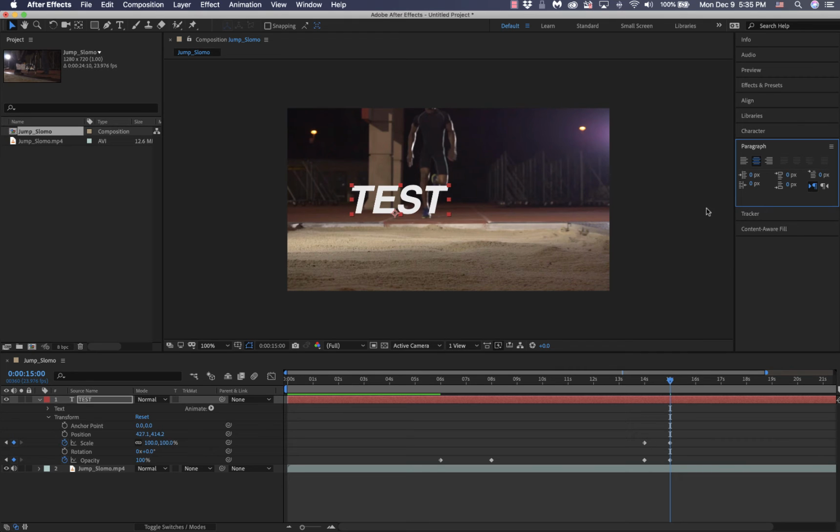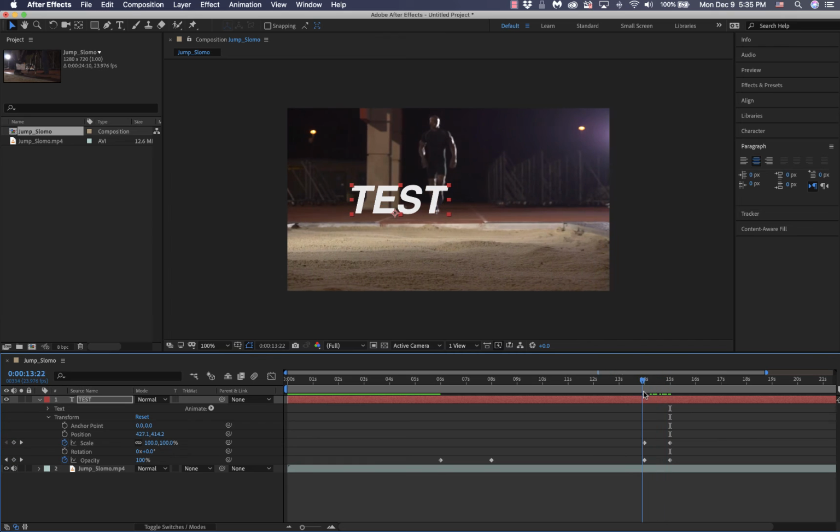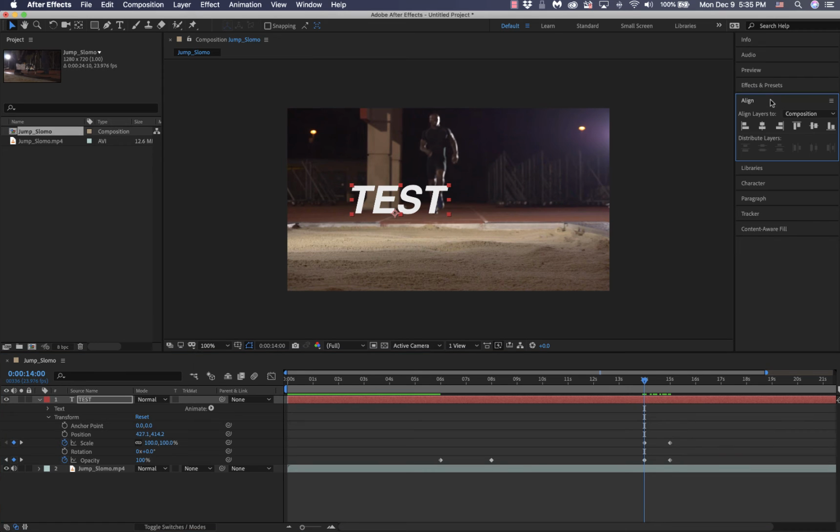Okay, so as I was saying, we have middle justification now, so that the anchor point is somewhat in the middle. So now if I were to scale it, it's a little off too. So remember, you can always come up to align, click the middle align, and the middle align right there.